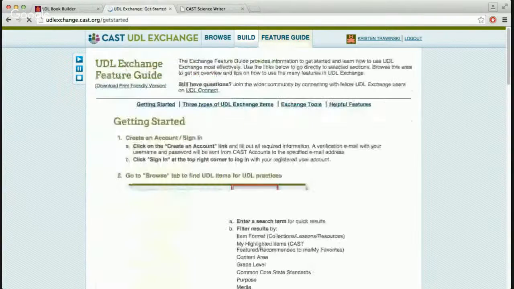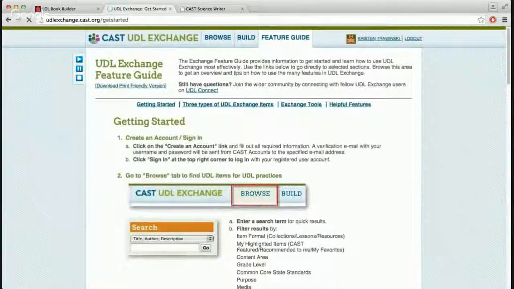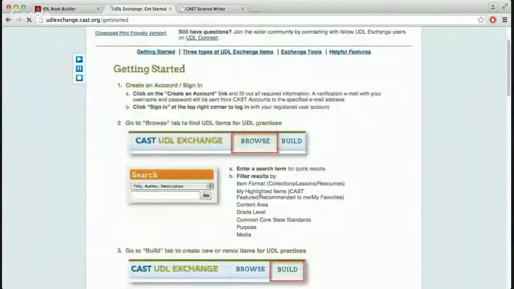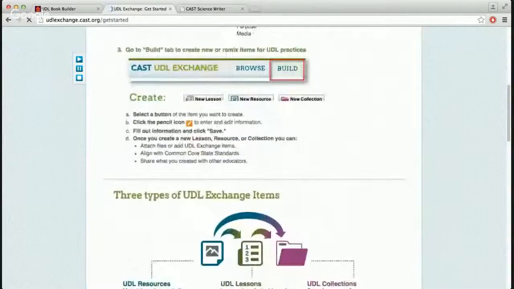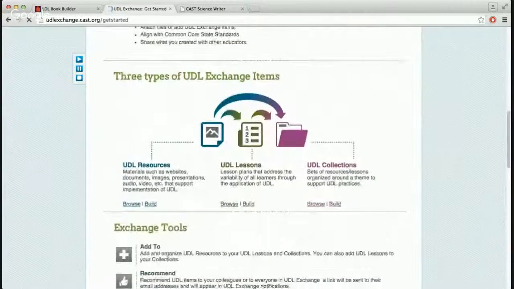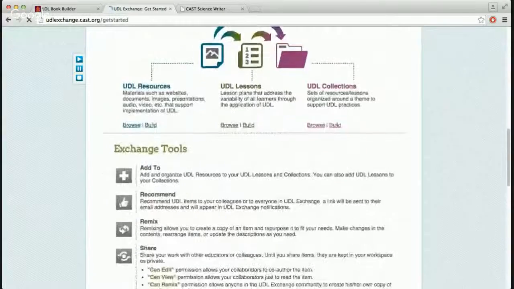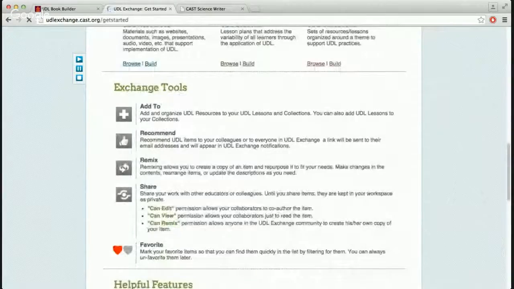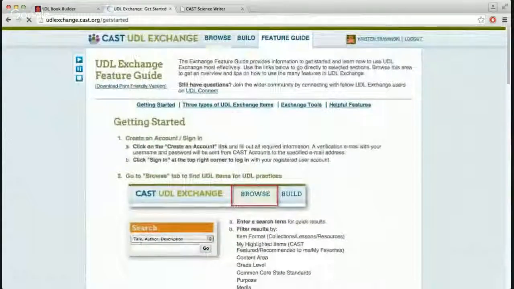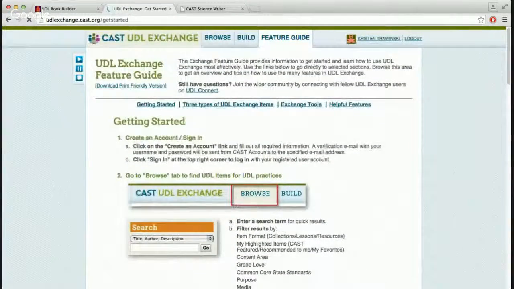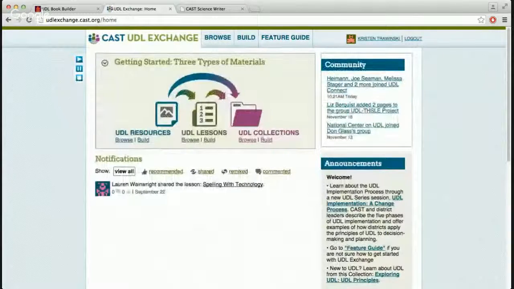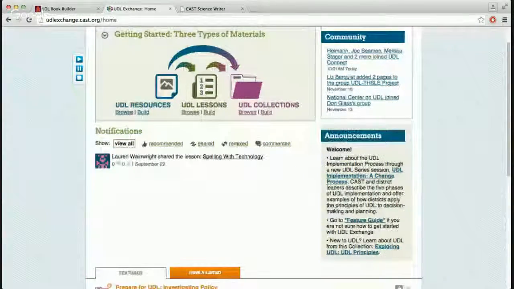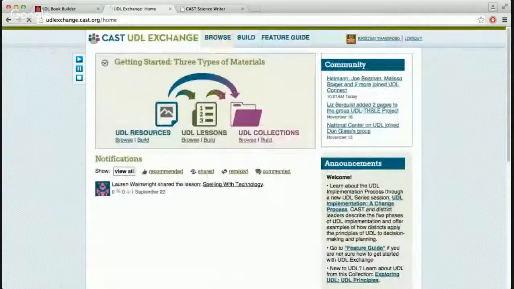And then it also has a feature guide that teaches you how to use it and what to do. So you can build lessons, use other resources, and upload your own lesson. We used this before for our spelling lesson, and I think it's great that you can share with other teachers and also make it public, so teachers from around the country can use it as well. Yeah, very, very helpful. That is really helpful.